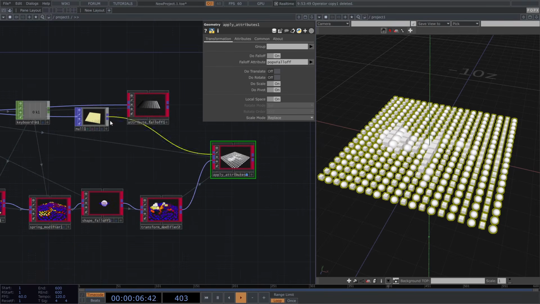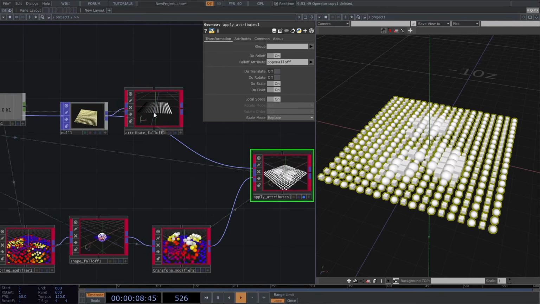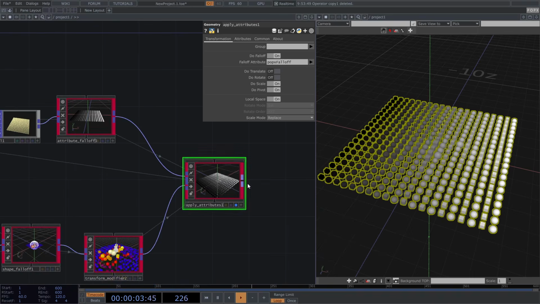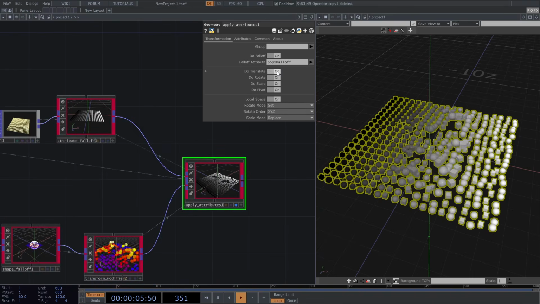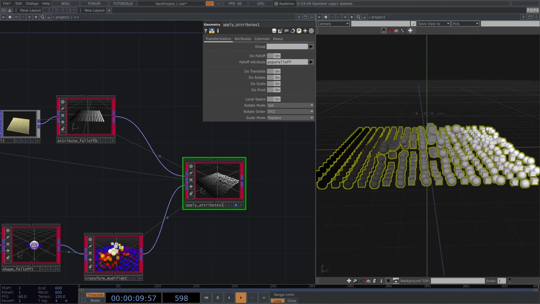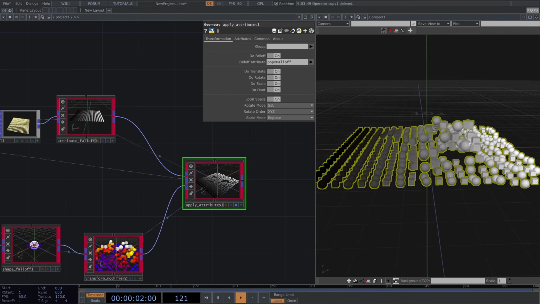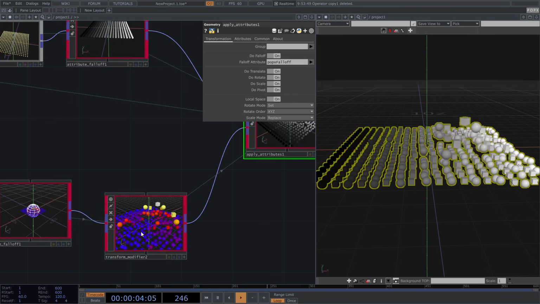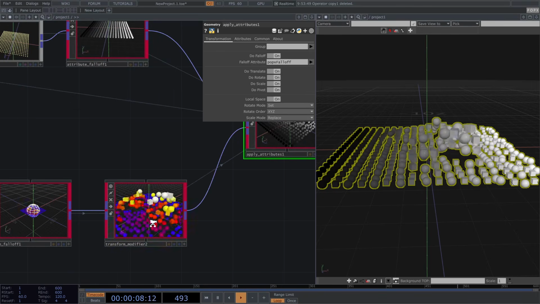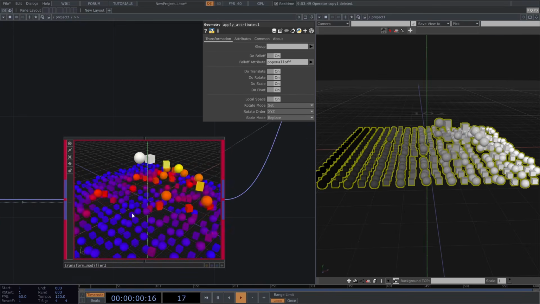So for example, I can connect the attribute falloff that we created over here, and maybe let's do the rotation and translation, and you can see that only the side that is wider is going to be affected by the transformation from that system.